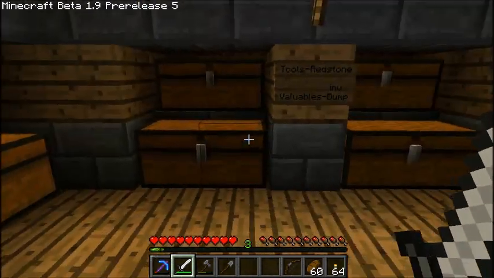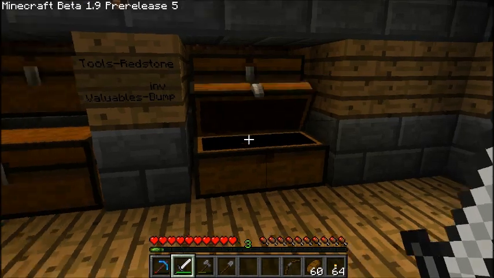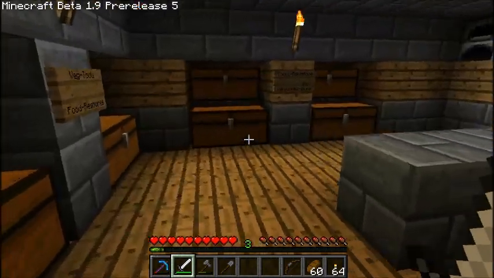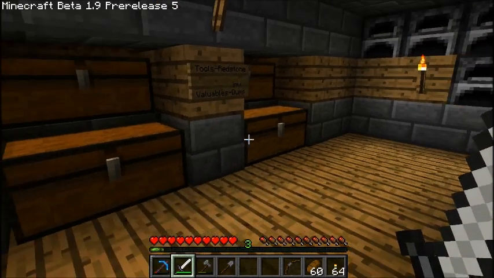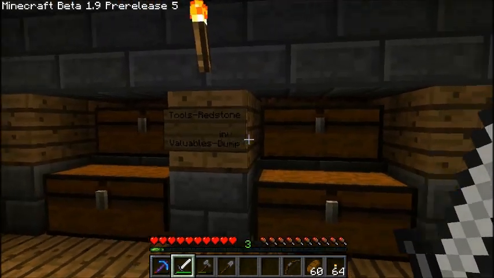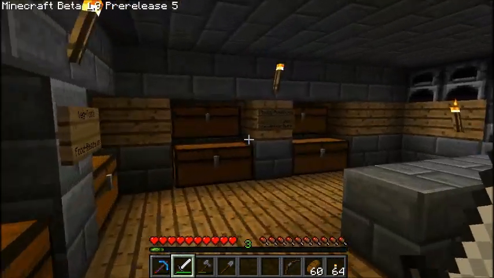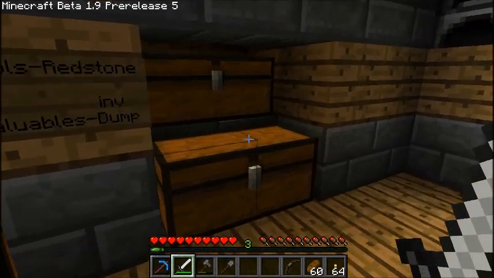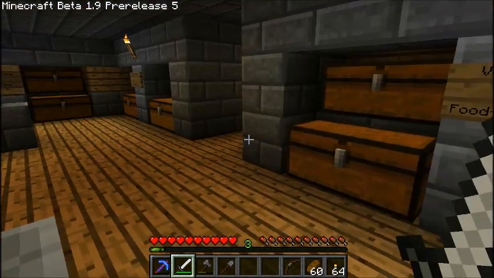I've got all these chests pretty much full except for this. Oh well, no, that's my inventory dump. And this is a really cool idea, because the other way I sometimes just say, oh, I can't be bothered. I run in and just chuck my stuff in incorrect chests. I just put it in the inv dump, as I call it. I basically have all my random stuff there, and then I sort them out later, which is quite cool.